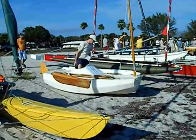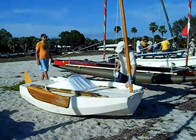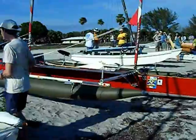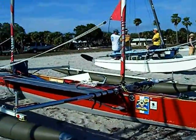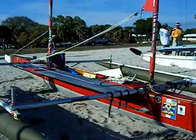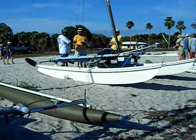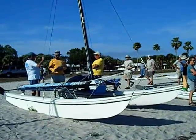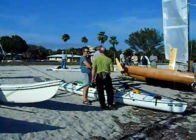And here's this one here. I think this guy comes every year in this tiny little boat. Some of the little boats, if the wind dies altogether, you can paddle them easier than the big boat. Here's a long, skinny boat with inflatable pontoons. Again, you have to watch the weight since you have to launch these yourself. If you're the only one in your boat, you better have a light boat.